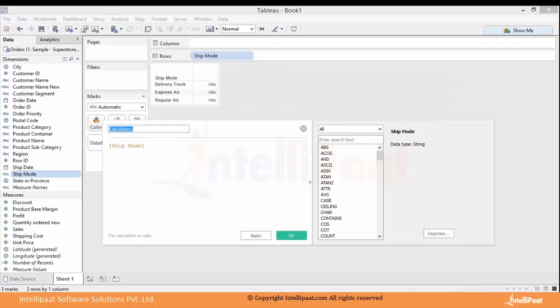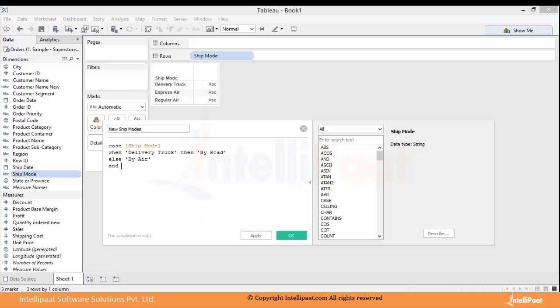So we'll write one calculated field here. I'll name it new ship modes, and we'll write a case statement. Case ship mode, when it is delivery truck, then write it as by road, else just make it as by air.